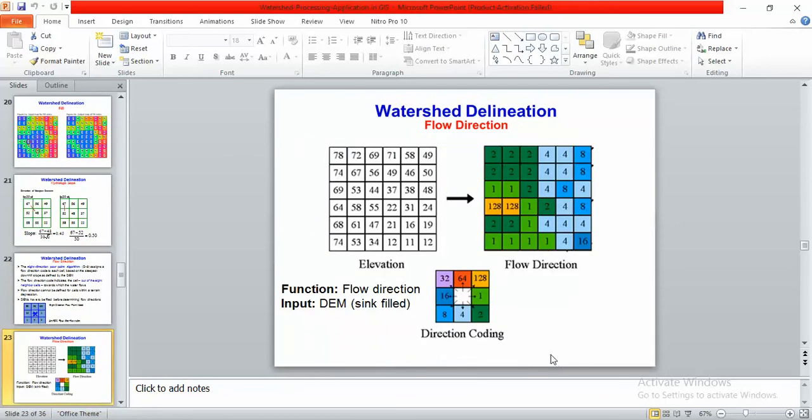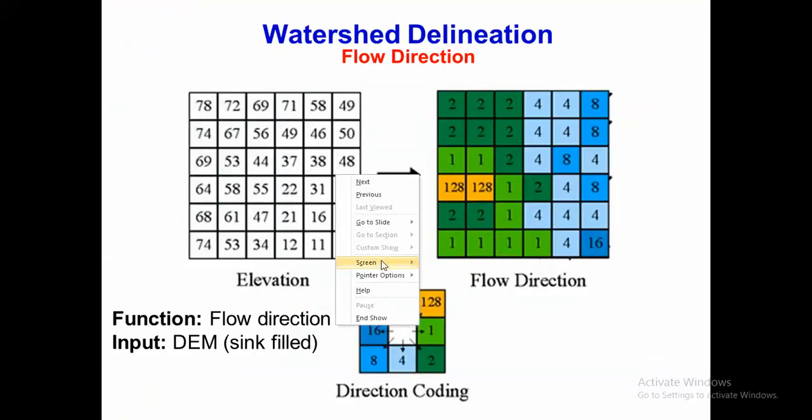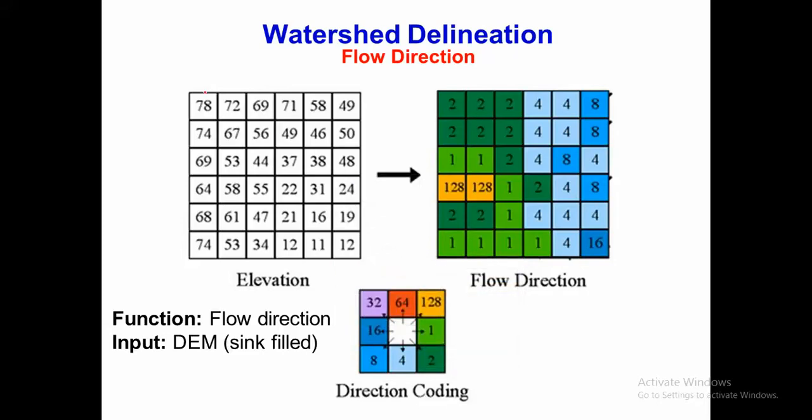Take this one too. The first thing that you have to do is determine the flow direction for this cell. Is this cell flowing towards this one? Take this cell, like the previous one, to determine the flow direction code for this cell. Is this flowing in this direction? Determine first whether it flows to this direction or this direction.